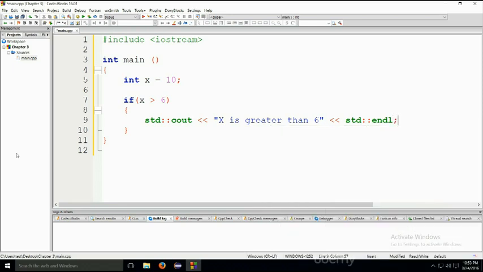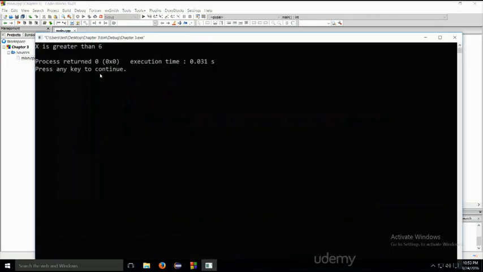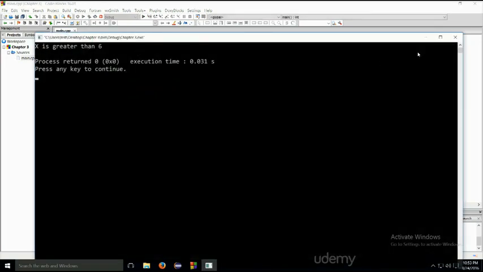Let's put it out like that. So if x is greater than 6, this will be printed out onto the screen. Here you can even convince yourselves of that. You see, x is greater than 6.